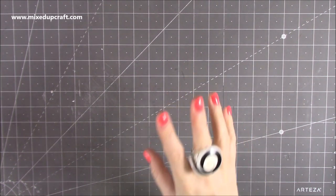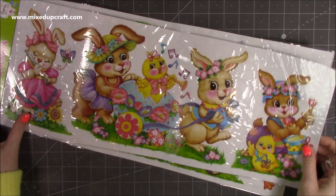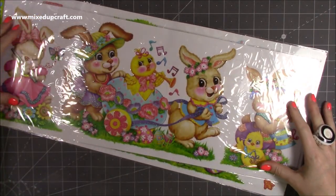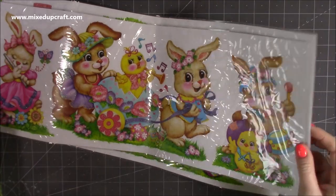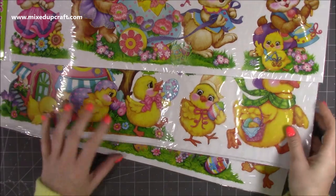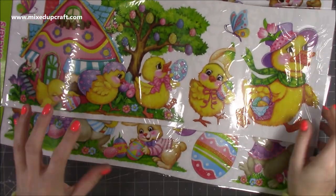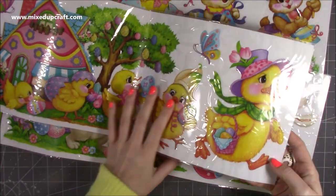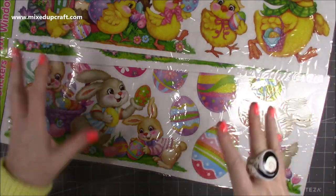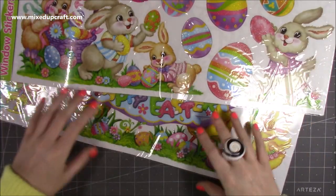First of all I'm going to show you some things I picked up from the charity shop and a local craft store. I picked up these window stickers, but I won't be using them as window stickers. Now before some of you start going 'oh no what's going to happen here' — I actually think they're really lovely retro-looking images. I think they've got a real kind of 60s, 70s feel about them. When I look at Easter cards, these are the kind of images that were on them around that time.